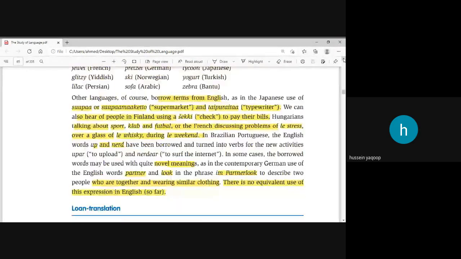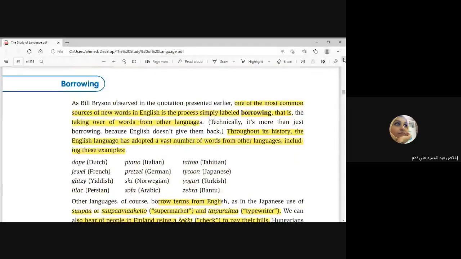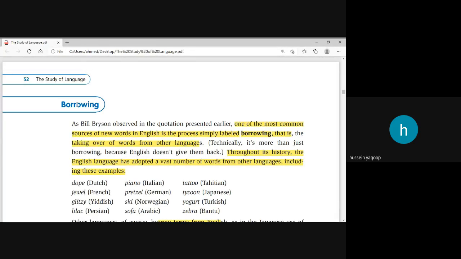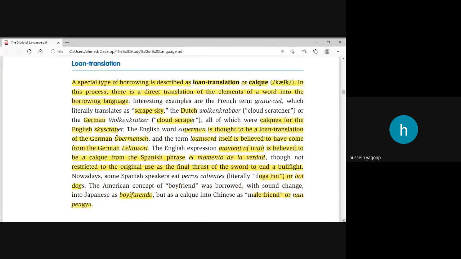Borrowing, I got it. Okay, but before borrowing what? Sharing or borrowing words? Linguistically, it's borrowing words or borrowed words. The process of borrowing is borrowed words. So the process of when these words come into being, for example, alcohol, when it was exported and imported into other languages, not only English. Originally it is Arabic, but because they don't have the equivalent word for alcohol, they borrow the word from other languages. So in general it is borrowing, and the words that come from different languages or exported to other languages are called the borrowed words. So not the shared or sharing. Okay?